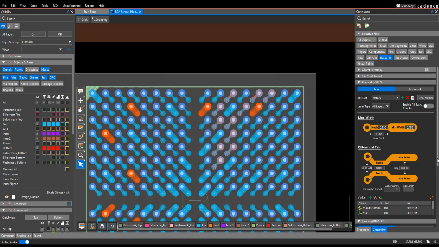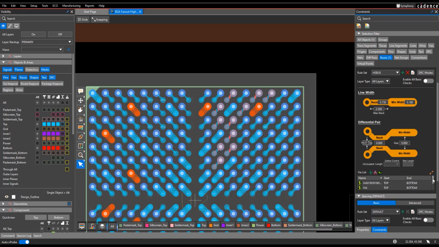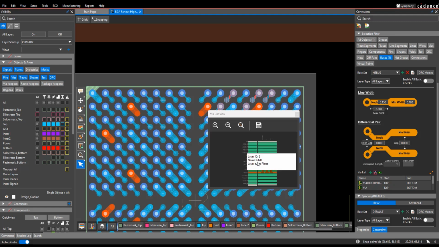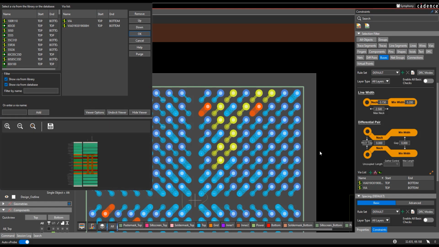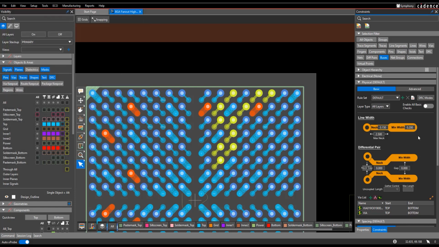You'll notice now that via is included in the via list that is used when you fan out this design. If you want, you can use the pad stack editor to do that as well. And you can also show a chart showing you how those different vias are going to go through different layers in your design. And you can even expand that out if you need to make that bigger. And this is where you can control the order or the preference, which via gets used first, which via gets used second. So that's how you set up basic physical rules.